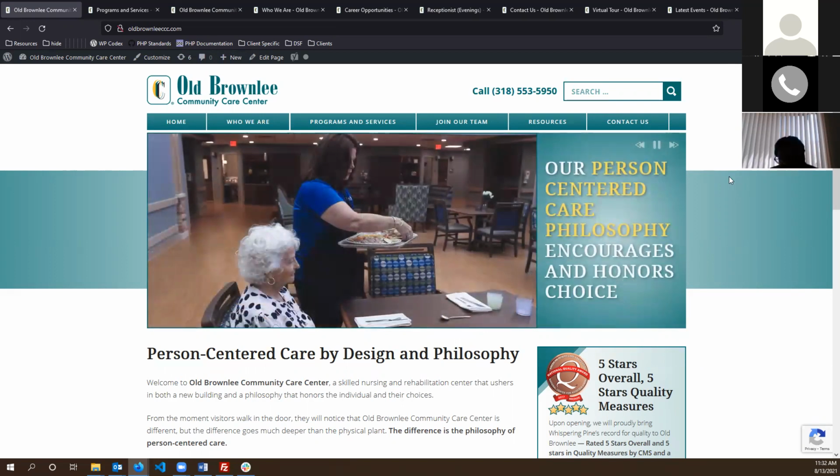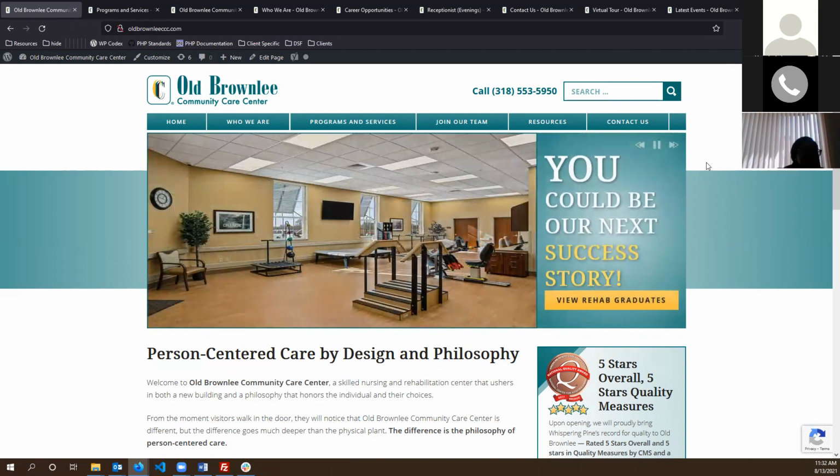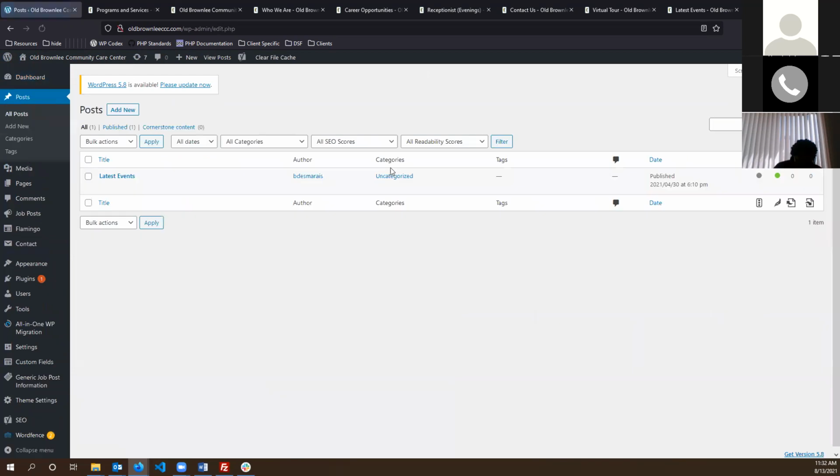All right. So the next thing I want to show you how to do, and this is actually a little bit easier, is how to edit existing blog posts or how to create new blog posts. So to edit blog posts, we actually do need to go to the dashboard. So from the front end, I clicked on that dashboard link in the top left, and then we will navigate to the post section here.